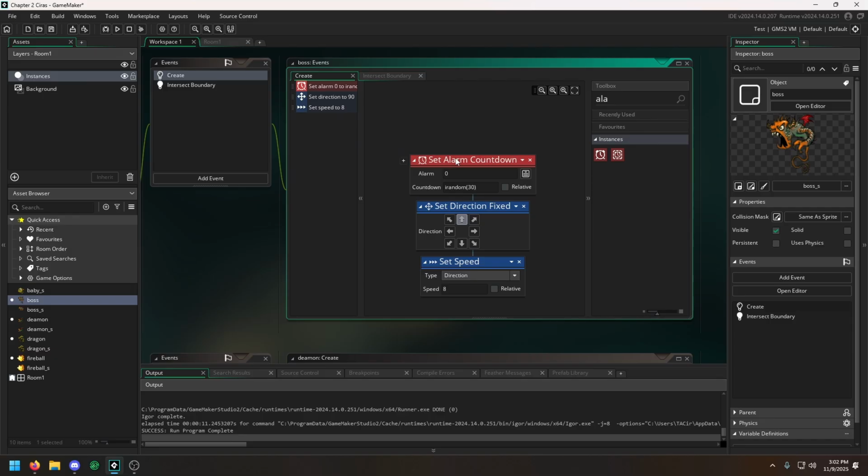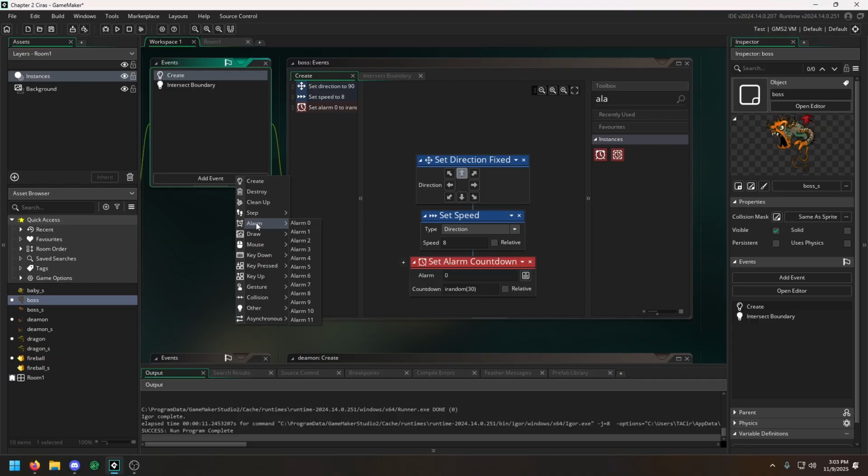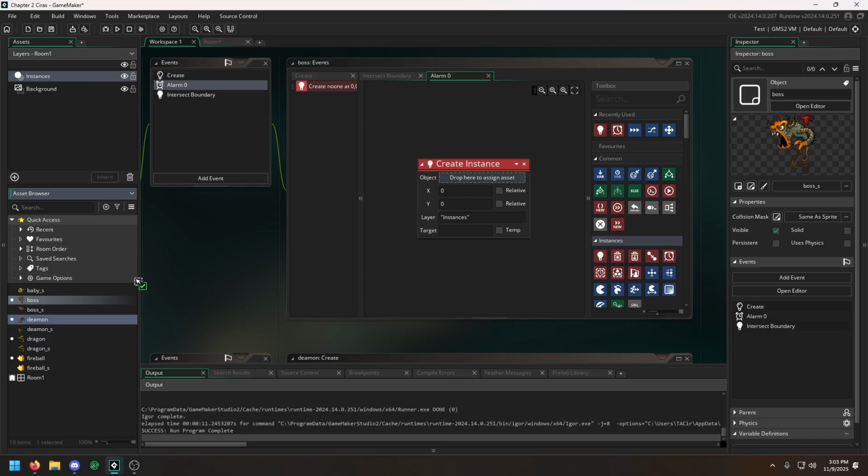When this happens, it's going to trigger an alarm. Now that's an event. So we're going to go back to events. An alarm, this was alarm 0. When alarm 0 goes off, it's going to create an instance of our demon at 0, 0 relative to ourselves.